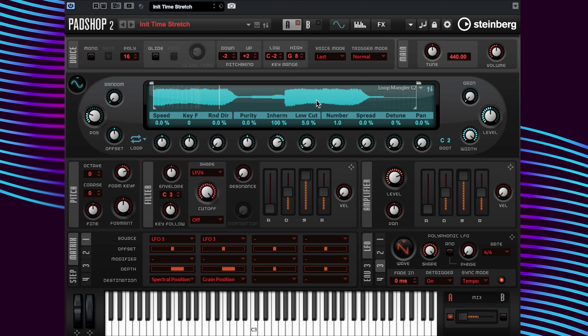All right, next I'm going to load my loop mangler tutorial preset to show you how to use the key range with 2 layers. Okay, here I can set the key range of layer A. I have the highest note at B2. Okay, then over on layer B, I have the lowest note on C3.